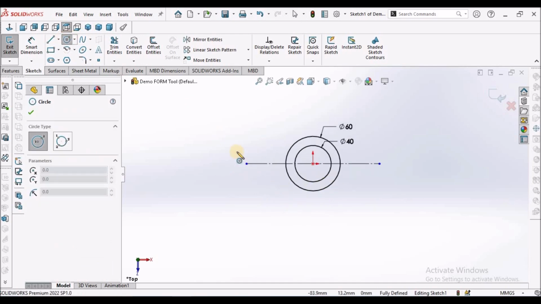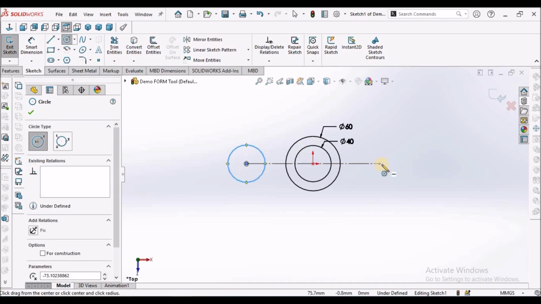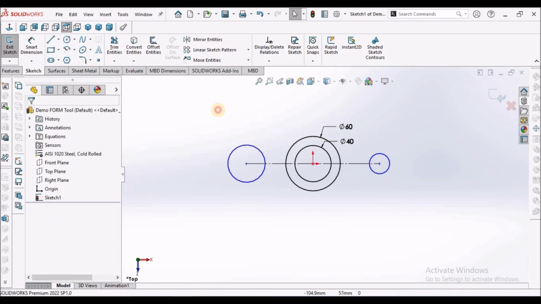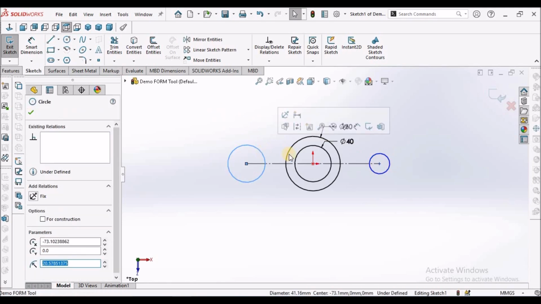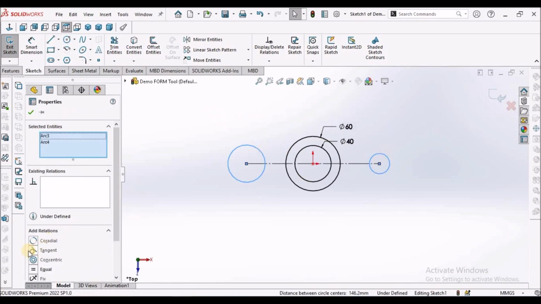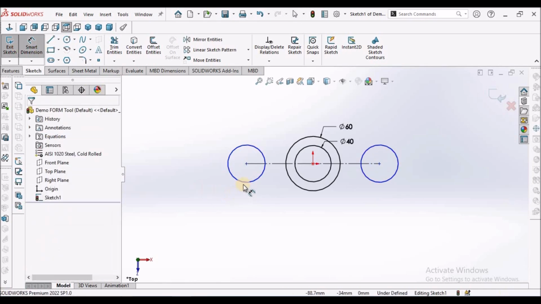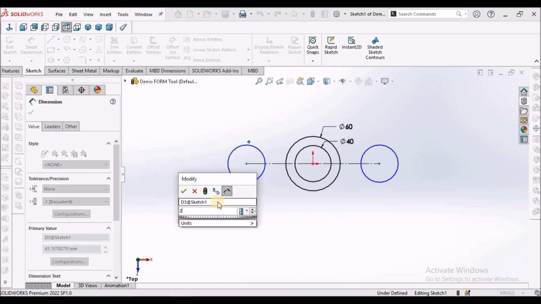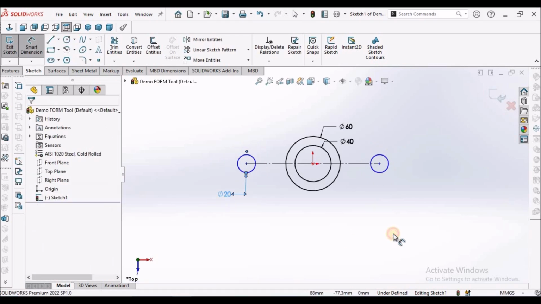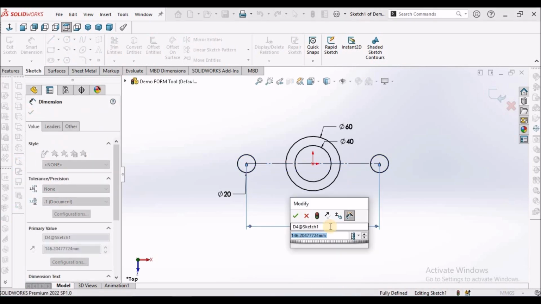Draw a circle on both sides, make it equal, and this is 20, and the distance between the two circles is 65.